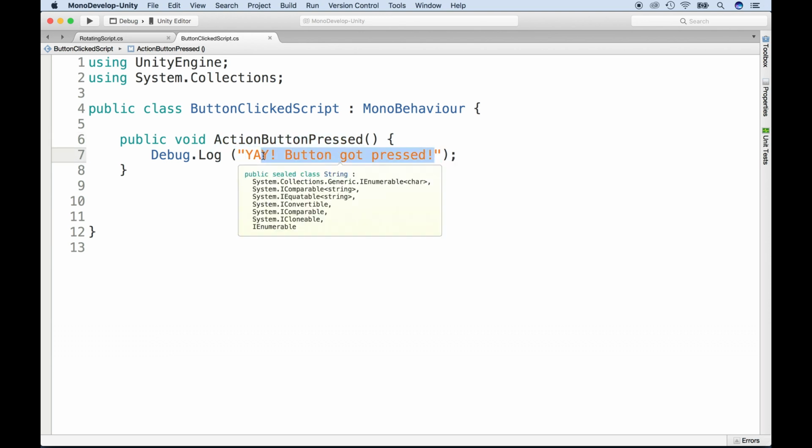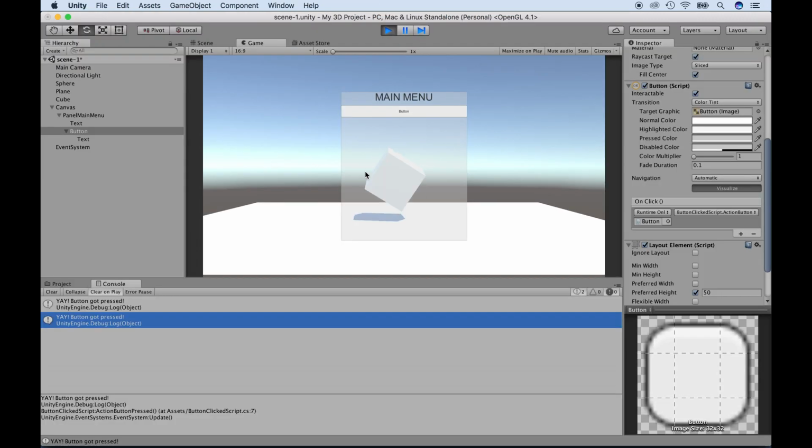Now you can do some fancier things. You can actually move the objects or make them rotate faster or slower whenever you click this. Okay, so you can do some amazing things. All right, so this is pretty much a brief introduction to user interface.